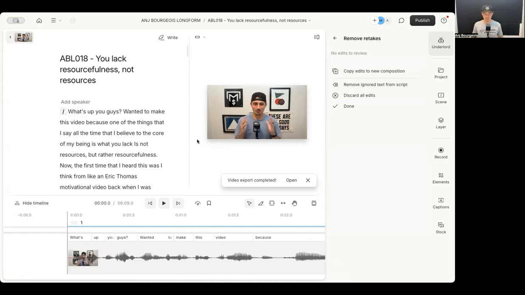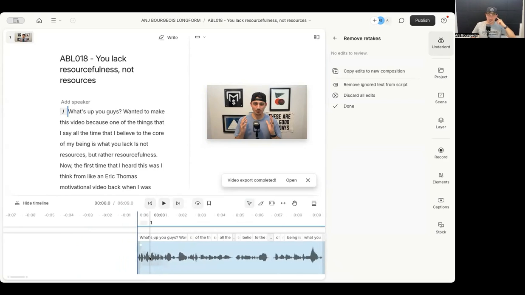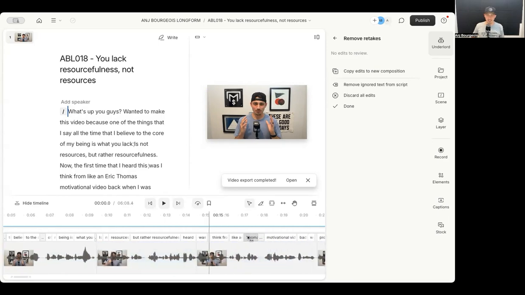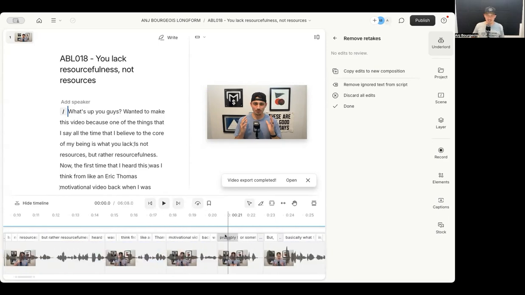So now let's take a look and we'll listen. After I've done all of this, what I typically do is put it at 2x speed, so it only takes me 3 minutes to listen to. And what I'm listening for is to make sure that it sounds good. I'm also going to follow along on this timeline, and if I see a gap that's a bit too big, I can just drag it right here. And this is how you can edit stuff really quickly.